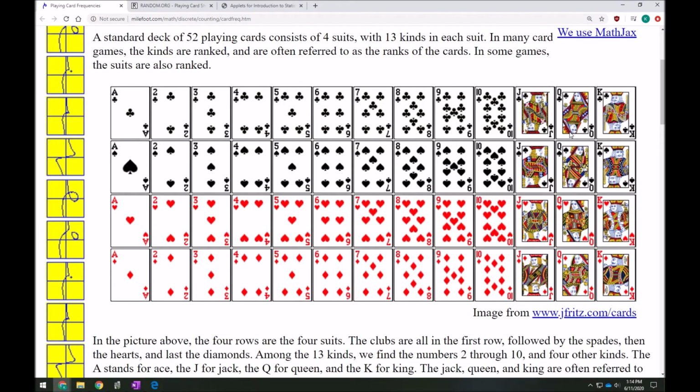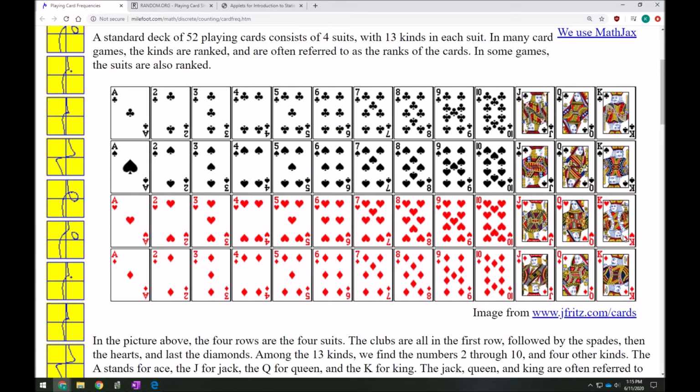So here's a picture of what a standard deck of cards would have in it. I can see here that these cards at the left are aces. They have one symbol on them, but oftentimes they're regarded as the largest possible value. In our case, we're going to count them as a value of 1. And then I have other cards that have different numbers on them, and then I have J for jacks, Q for queens, and K for kings.